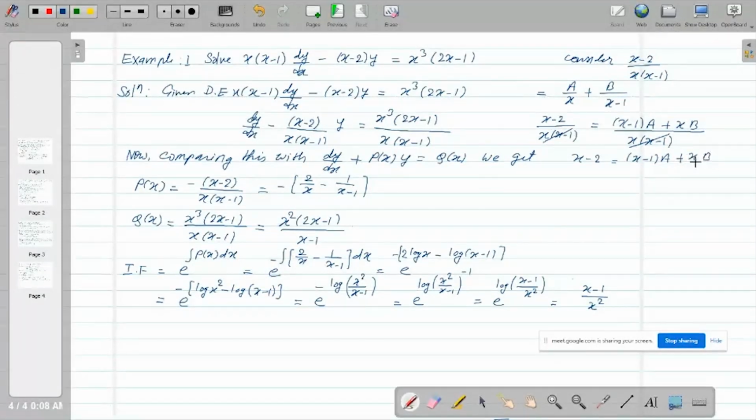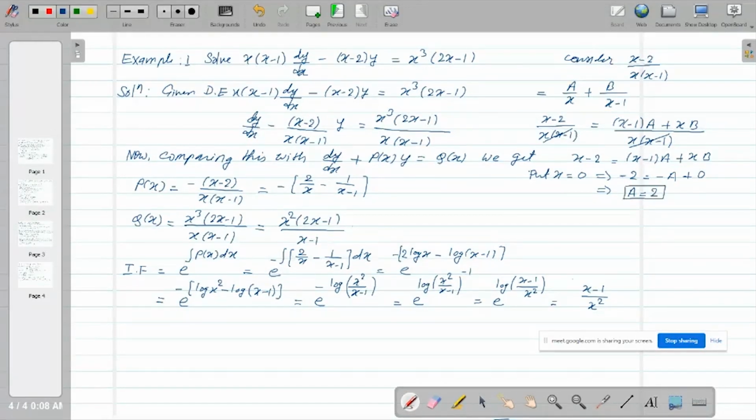If I put here x equal to 0, then you can determine the value of a. So I am putting here x equal to 0. So this implies that 0 minus 2, here the x term becomes 0. So this equals minus a. Okay, and here if we put 0, the whole thing will be 0. Yes, what value of a will you get from here? Therefore a equals 2.